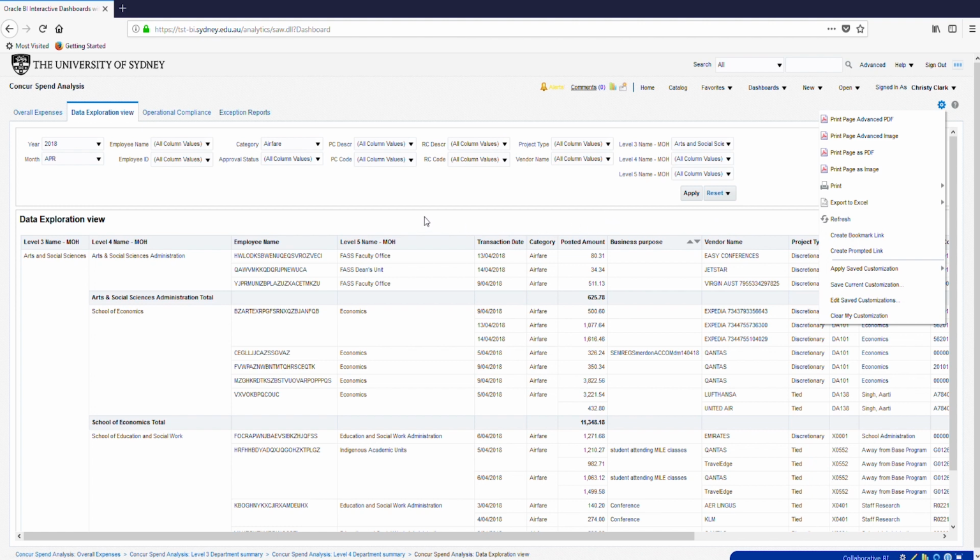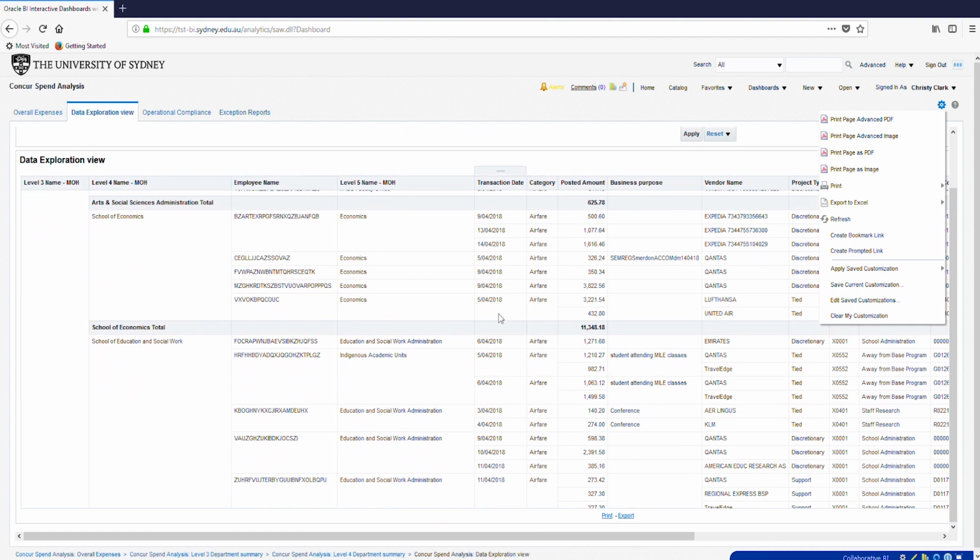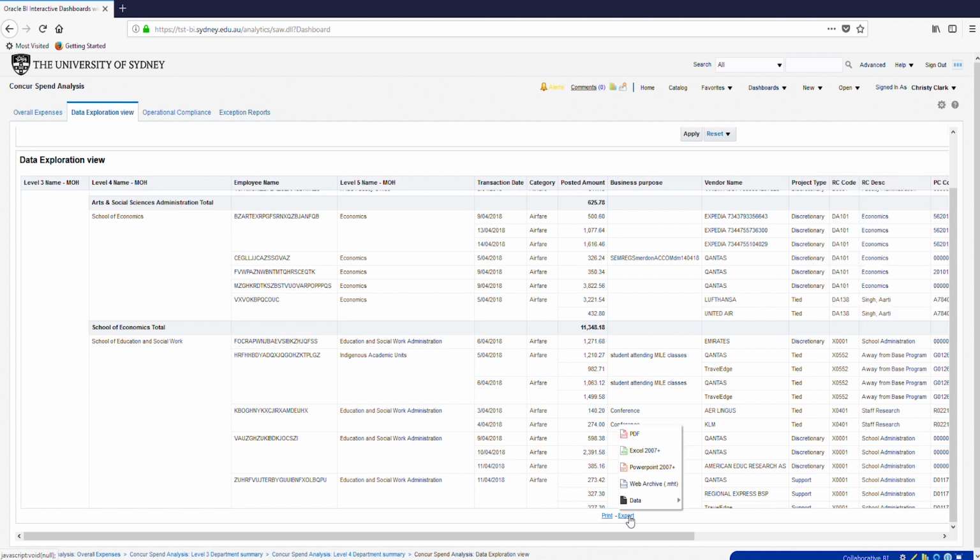So a couple more things on this screen. One thing just down the bottom of the table. If you scroll to the bottom of the table, there's an export button. So this enables me to export the data in this table in a number of formats. I could export to PDF, Excel, and CSV format. Those are the main useful ones. There are a few other formats there. Those are the ones you'll probably tend to find come in handy.